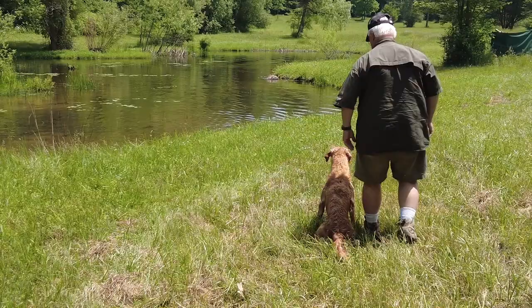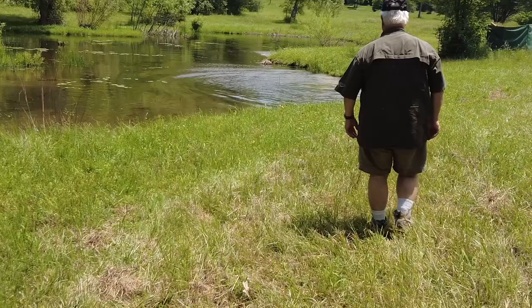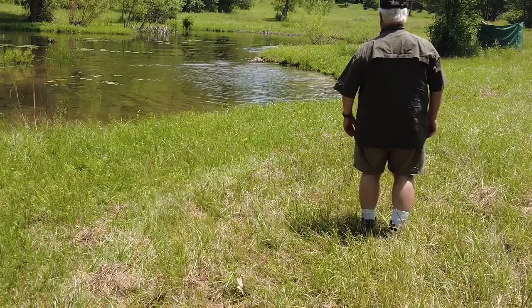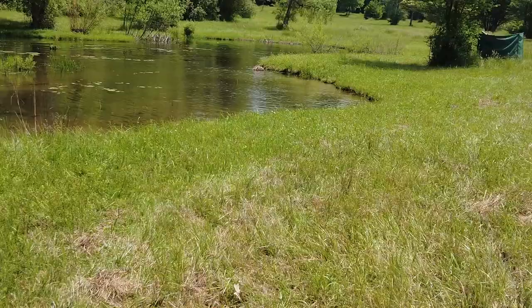This is known as cheating the mark. In senior, judges generally aren't judging too critically on dogs that cheat a mark. In master, that standard is much higher. Dogs cheating this mark would generally have slight reductions in marking and perseverance, but nothing would ever rise to the level of disqualification here. To receive high scores in marking and perseverance, the judges would like to see the dog take as straight a line to the bird as possible.